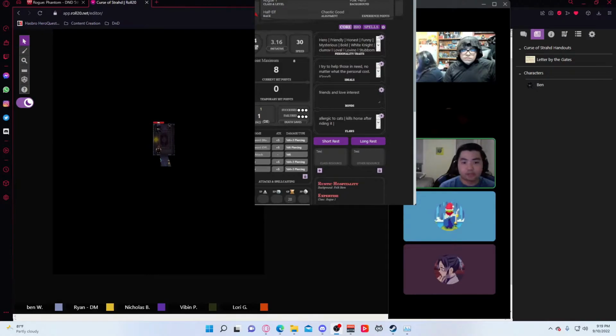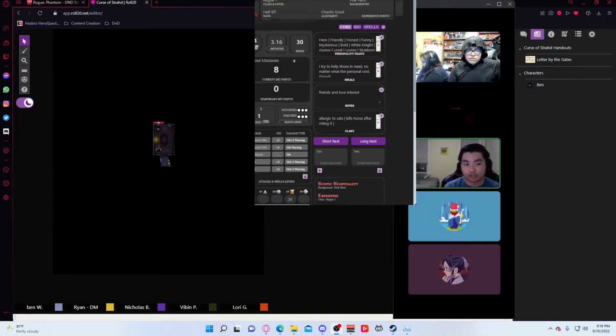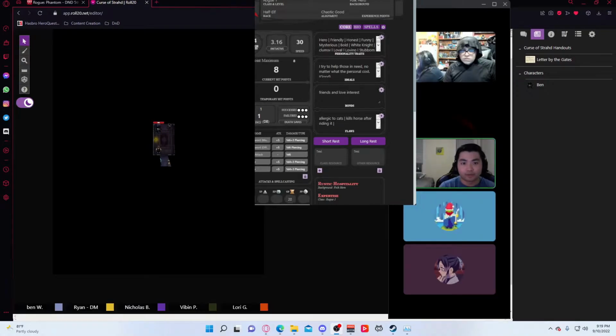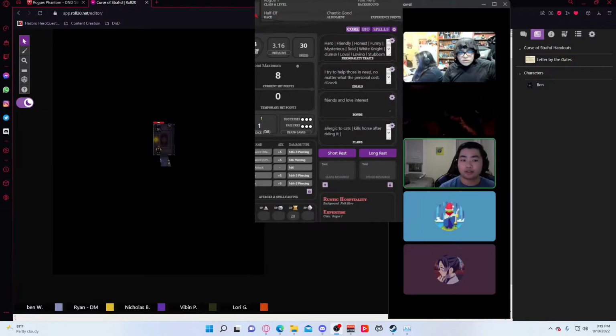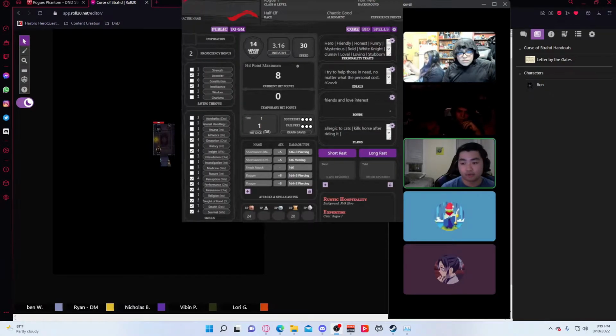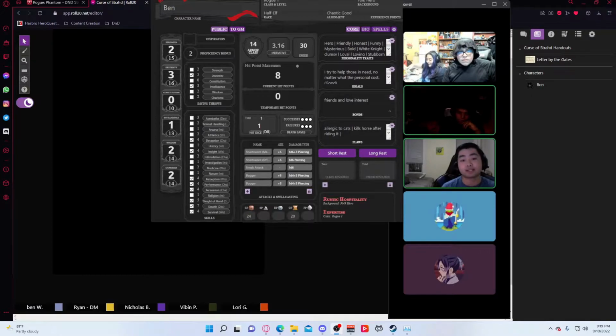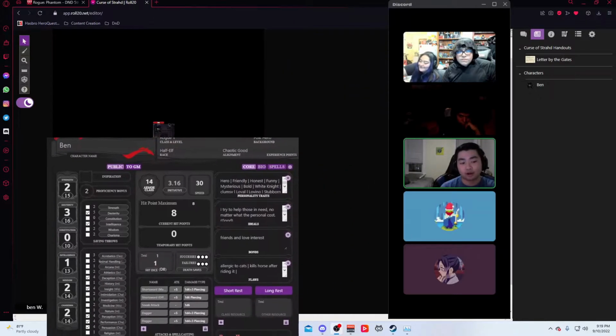You guys should be able to only see what your character sees. So, I have implemented a new mechanic called dynamic lighting. Basically, if your character can see in the dark, they will be able to see things in the dark. So the elves can see in the dark. Baha, you do not have dark vision, so you can't see anything. That's why I'm going to ask you, are you going to light a torch?